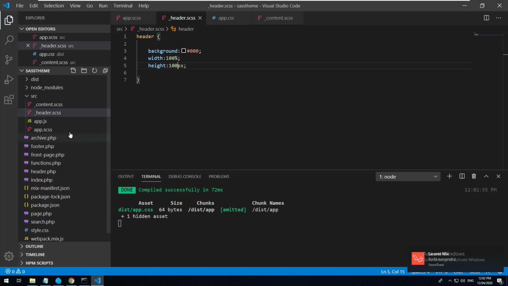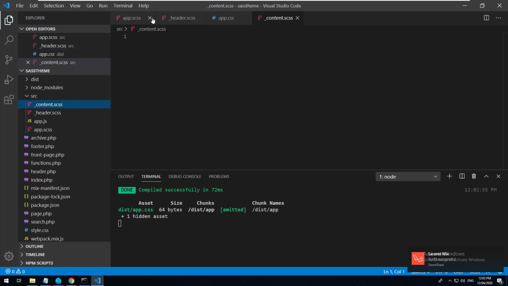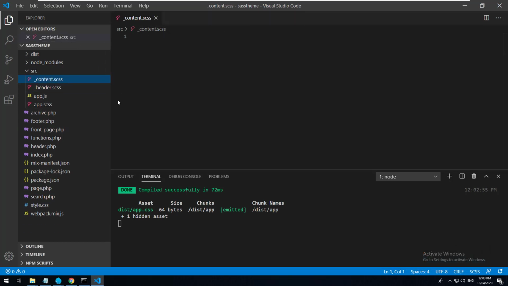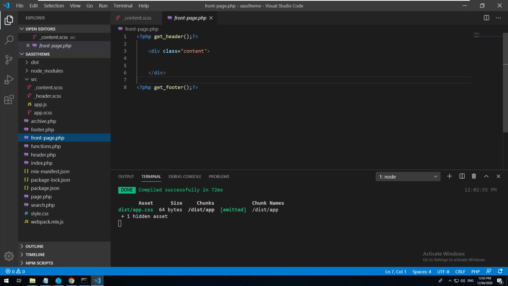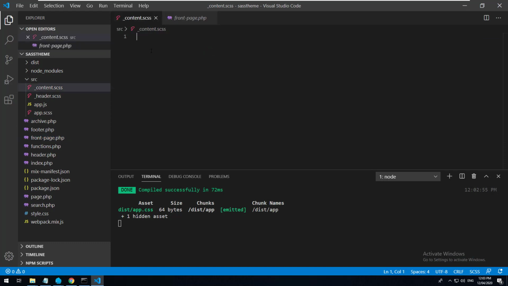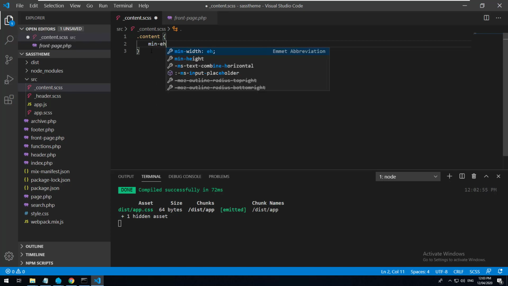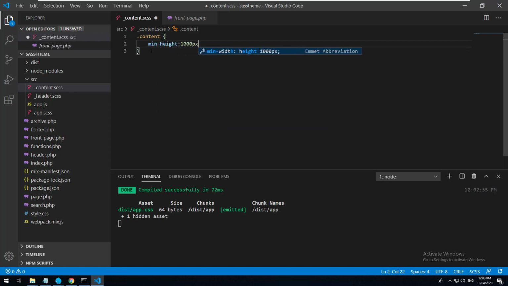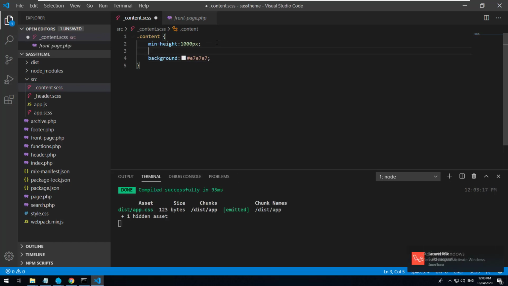Beautiful. Now let's go to our content.css, and if you remember, we have on our front page a div called content. So let's target that. Content. We'll make that min height 1000 pixels, and we'll do background like a gray color. Save. We'll actually also give it a width of 100%.